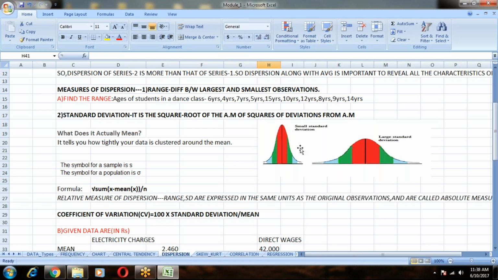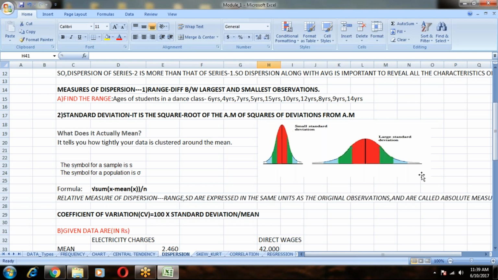So if they are very close to each other, that means they are very compatible, consistent. So it will look like this. Small variation is there. If it is flattened in this way, that means most of the data points are far away from your mean value. So that's why here the variation is very high. So a standard deviation close to zero means a better sample, and that is better for your model. So we always want to get less standard deviation.